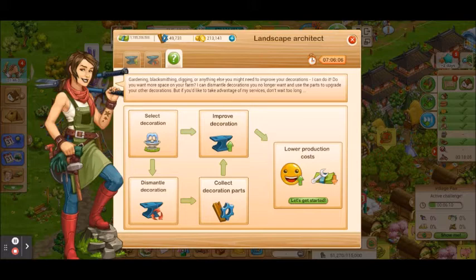So if there's a decoration that I have that I know I'm never going to use again, rather than going on my farm and just taking it off and putting it in storage or deleting it from my farm, I can come here and I can actually dismantle it. And she will take those decoration parts and add them to my inventory. And then I can use those decoration parts to improve other decorations. That's what we're focusing on today. We want to improve. So this one right here that has the green arrow, this is for improving, and this one is for dismantling. All right, I'm going to click this tab.